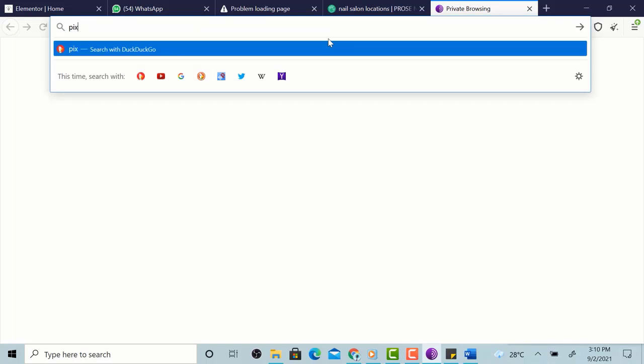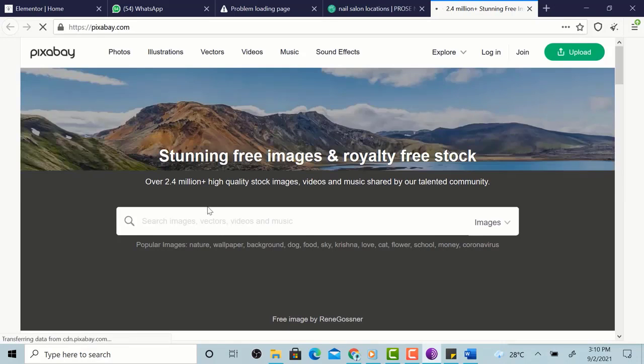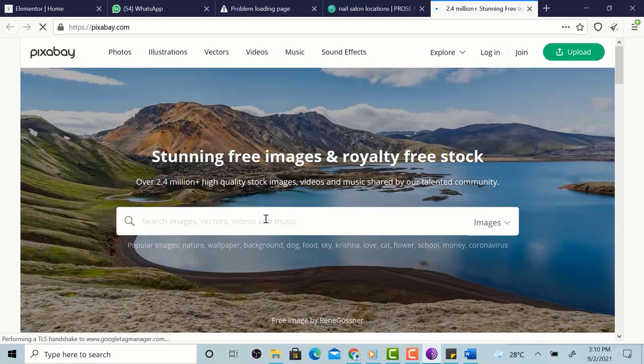There you can get free images, basically images without plagiarism, without copyright issues. So here I'll just type professional and hit enter.